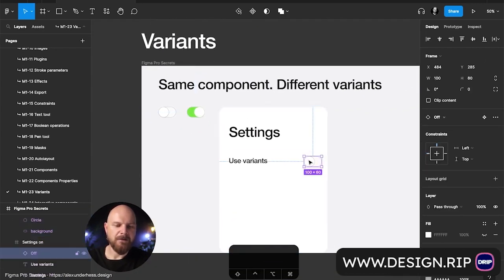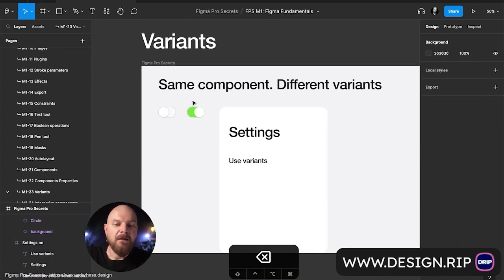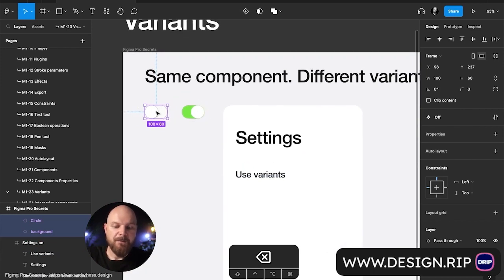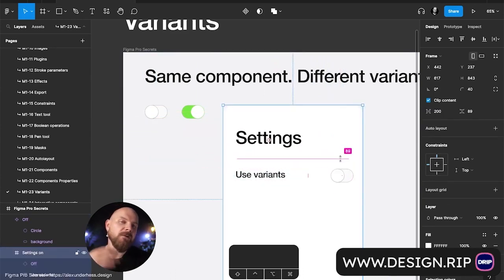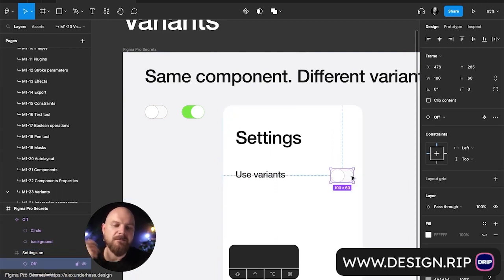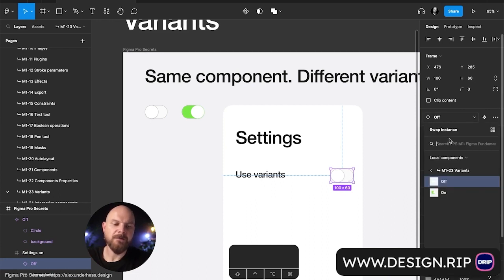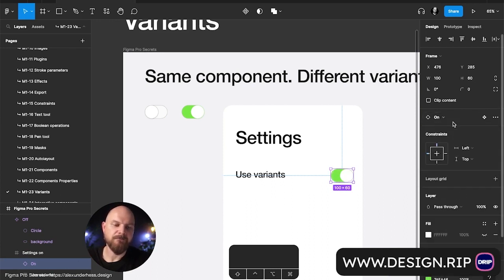And let's remove it from here. Let's take this component now and let's just move it inside of our design. And previously, if you remember from the previous lesson, to switch this component to the state on, I just go here and click on.